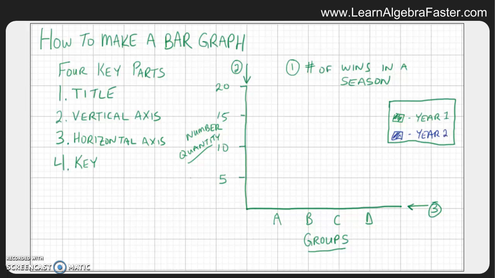So in this case, we will choose one color for year one and maybe we'll choose another color for year two. This is just an example showing key area number four of a given bar graph.